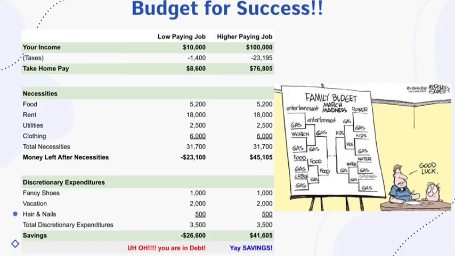The point of this is to help you understand what your annual spendings are. Because if you make $10,000 a year, you can't live in a place where rent is $18,000 a year because you'll already be in debt just from that. And that doesn't even include food or utilities that are also necessities. Once you figure out what your annual spendings are on necessities, you can figure out how much money you have saved to spend on things that you may want but aren't necessary.